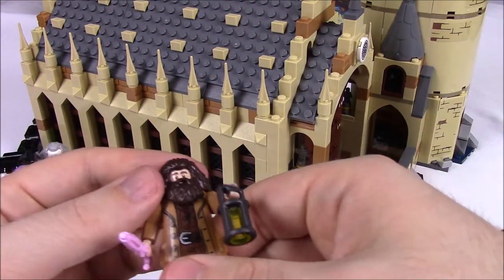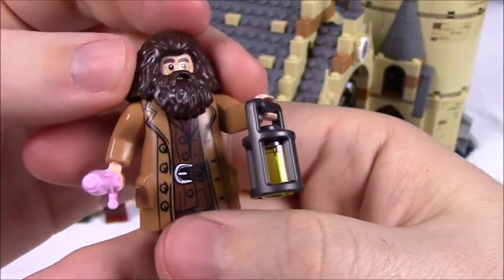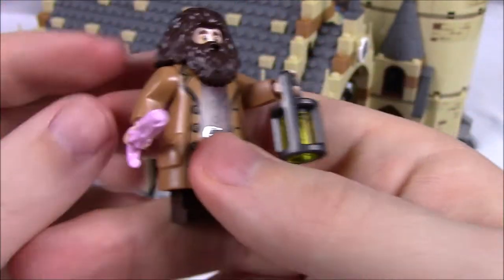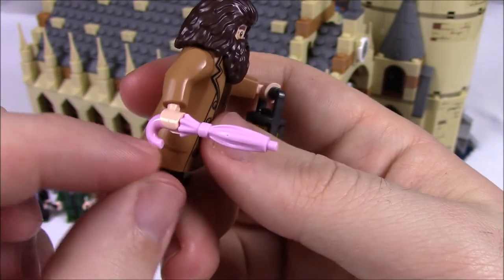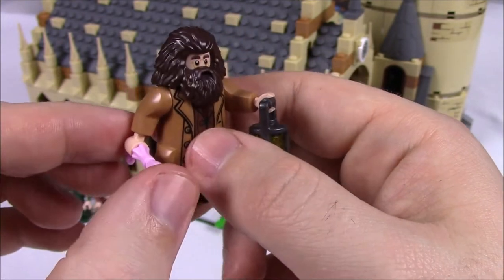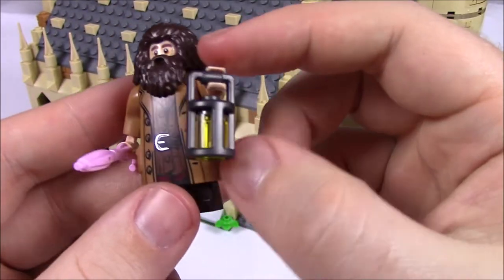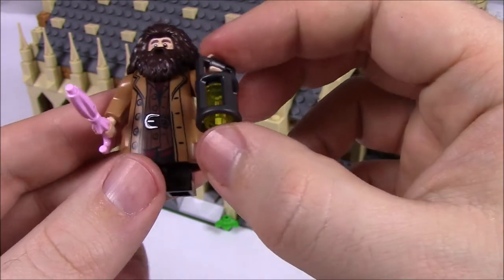Then we'll go on to the teacher stuff. So first off, we got Hagrid, of course, keeper of keys and games at Hogwarts. So here we've got Hagrid, as you see from the Sorcerer's Stone. He's got his umbrella there, which, of course, secretly has his wand hidden inside of it, and that's what he uses to do spells. And then he's got a lantern here to be able to greet the kids as they come off the Hogwarts Express, and then takes the first years on the boat to Hogwarts.